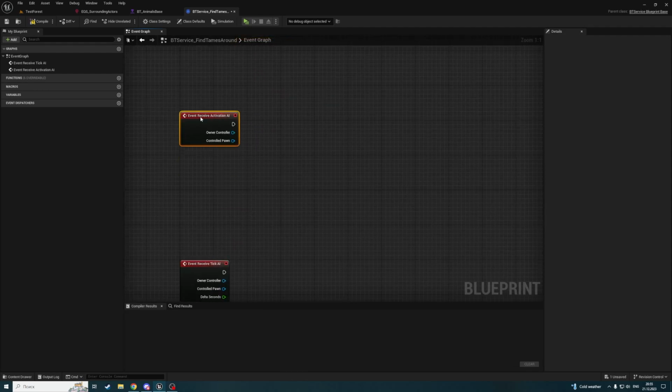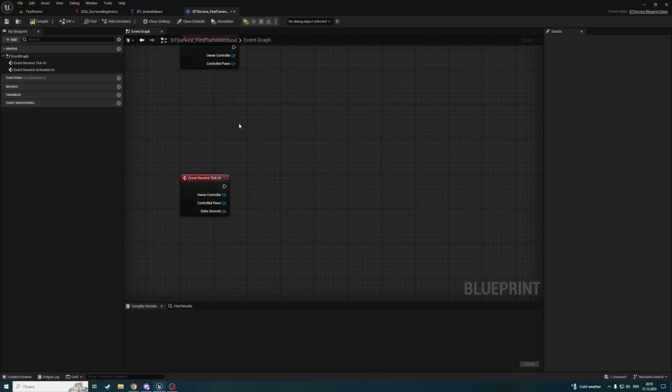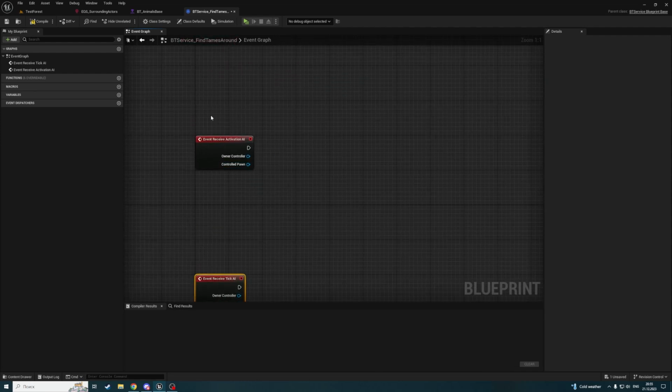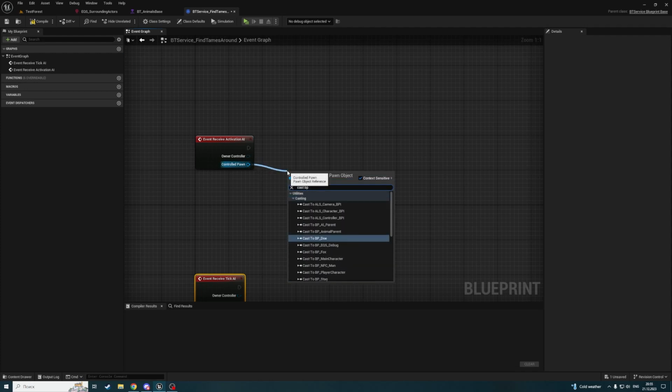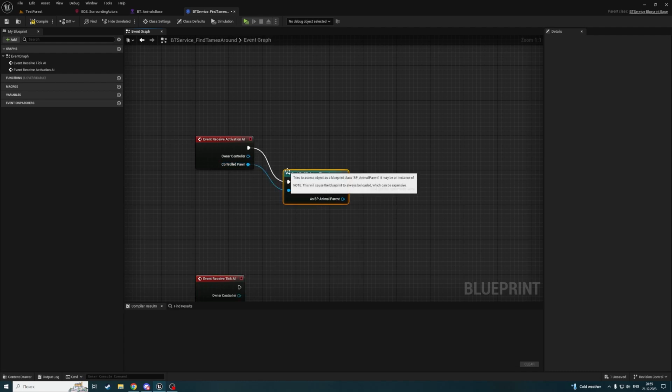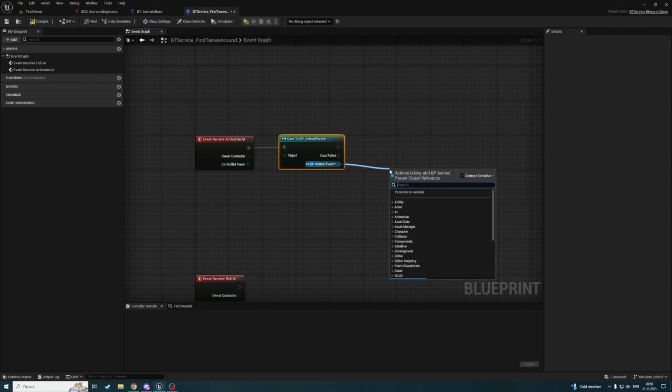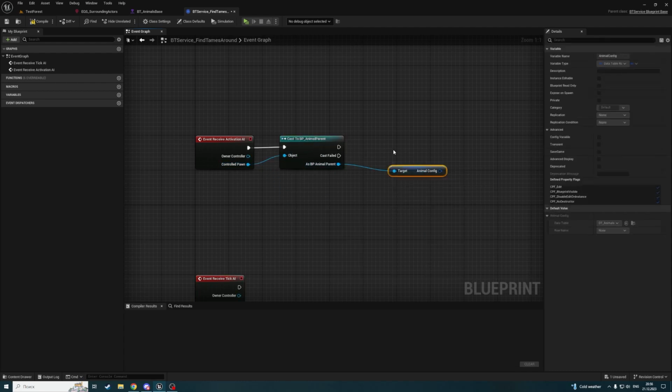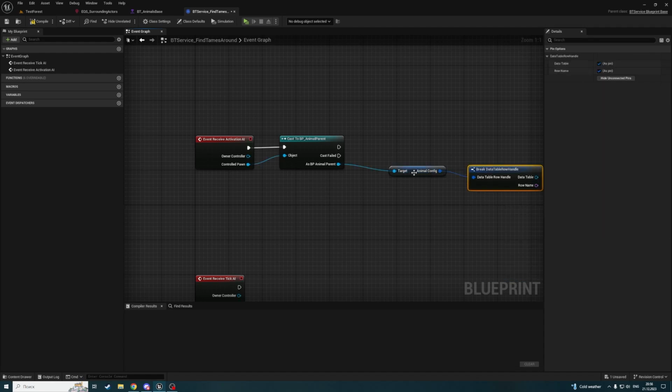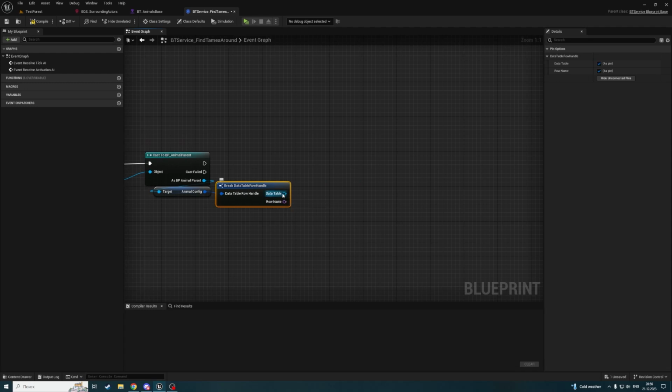What we're gonna do in receive activation AI? We have to know about classes from our configs that we've created in previous videos. So let's get control pawn and cast it to BP animal parent. Get config, break it, and here we have a data table and the row name.